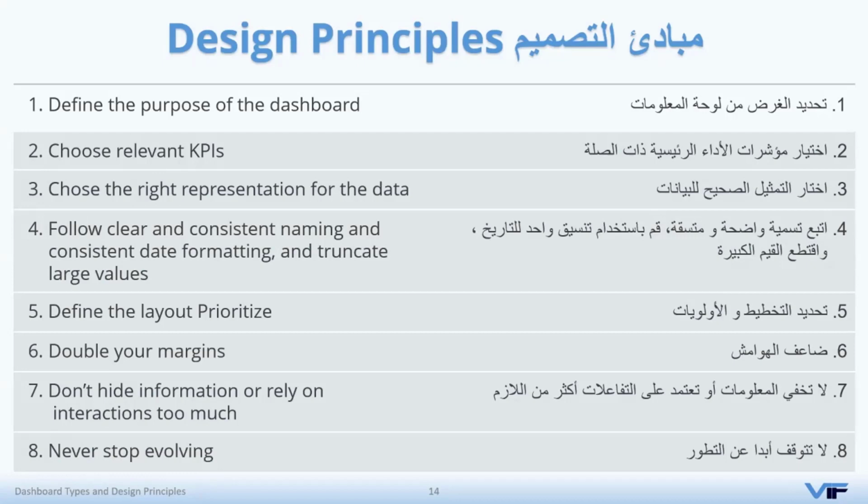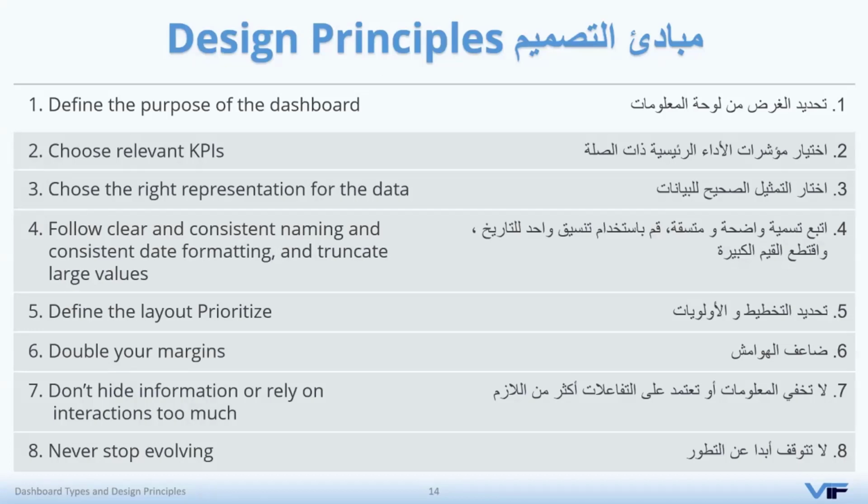And then after that, we look at how to follow clear and consistent naming, how to follow consistent formatting, and how to truncate large values when we display them on the dashboard. All right. Then we need to define the layout. The layout is very important: what do you want to put at the top of the dashboard, what do you want to put in the middle, and what do you want to put at the lower part of the dashboard, and so on.